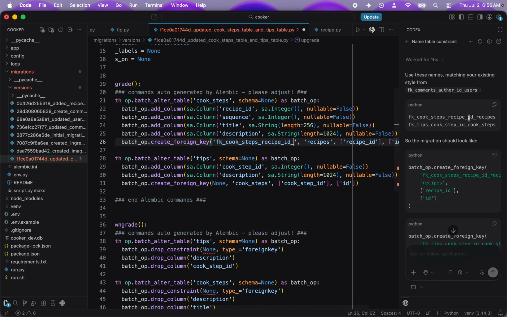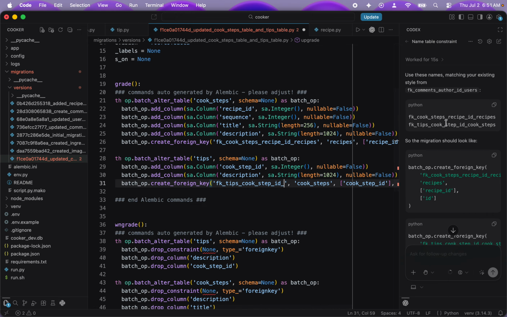Foreign key, and then tips, and then this is tips because that was that, and then it's on the CookStep ID. So CookStep ID, and then CookSteps maybe, because this put recipes here at the very end.